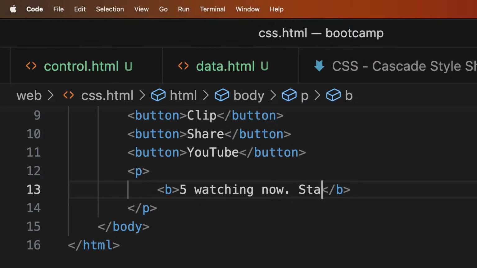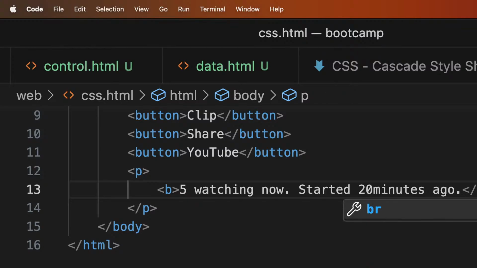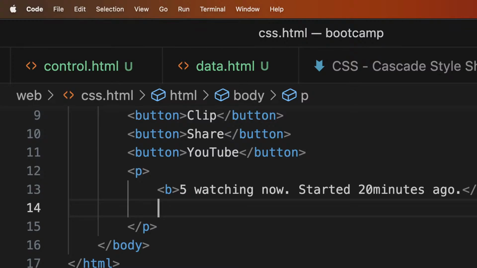And then started 20 minutes ago, right? So we can just leave it at that. And then for the next line, let's put a break to go to the next line.